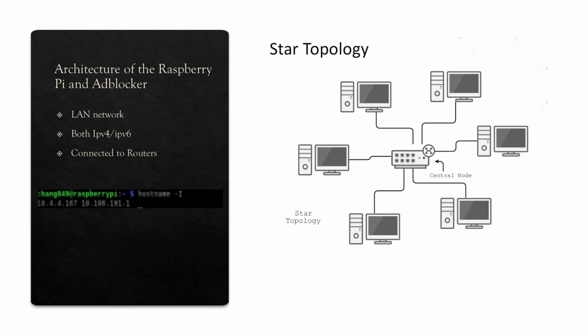Moving our attention to one of the images on the screen, we can see what a star topology looks like. Nodes are all connected to a central device without being connected with each other. Since the nodes are connected to a central device, if anything were to happen to the device, the network would go down. If a single node failed on a star topology, the network would still be able to run successfully because each node is connected to the device separately, unlike another network using a bus topology where each node is connected, meaning that the network would go down if any of the nodes would go offline.